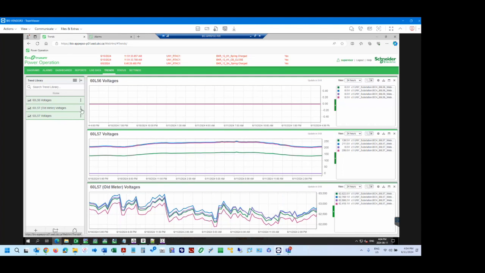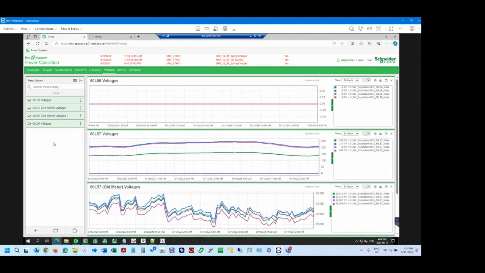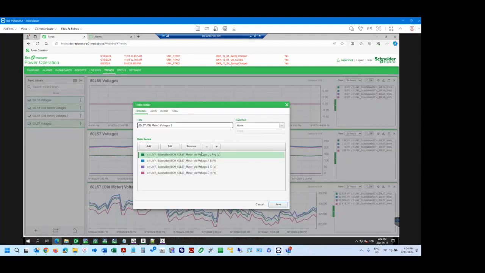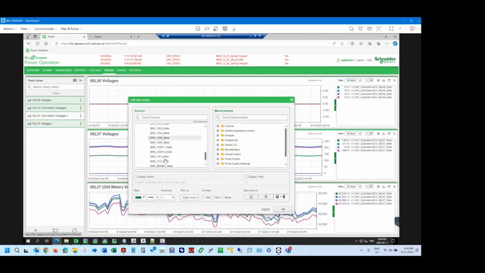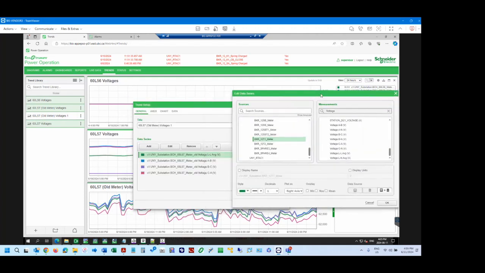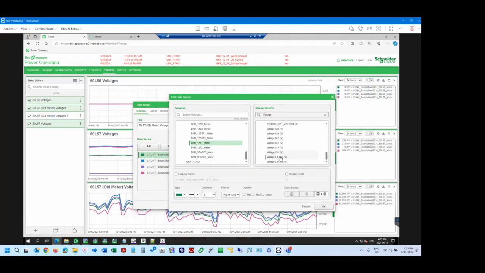And if I added a feeder, so let's say I duplicated this, you can simply go to one of them that you like, that's good, and you can duplicate. That's how I like to make a new trend, especially if it's something I want to be similar. Now let's say I wanted the 12T1, for example, that meter that's just below the transformer on the 12 kV side. Okay, and go to my voltages. I'm going to get my line to lines and then my A, B, and C. So line to line average.